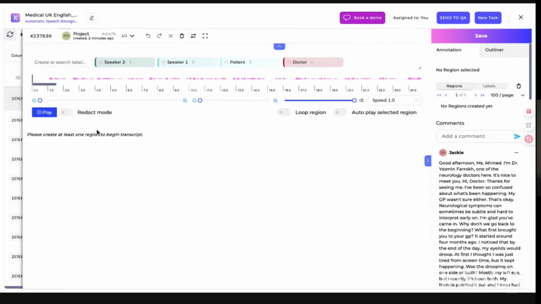Okay, so how to create segments. First of all, I will listen to the audio first. While I'm listening to this audio, I also see the available transcript right here, right? So basically, I can just copy this, and then I would choose the appropriate label, which is the doctor, because she said she's the doctor.